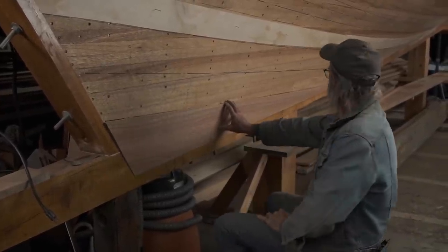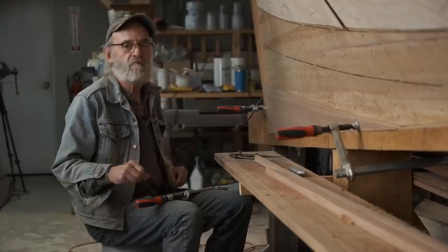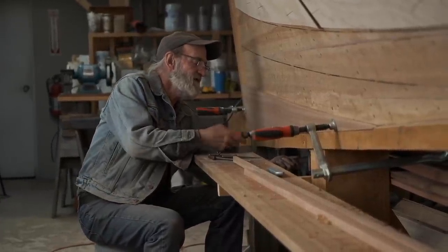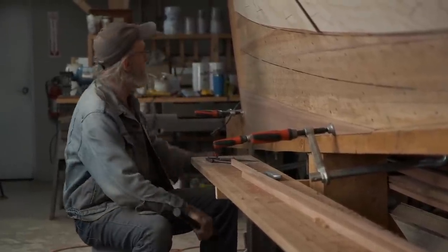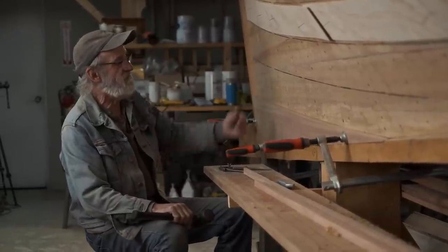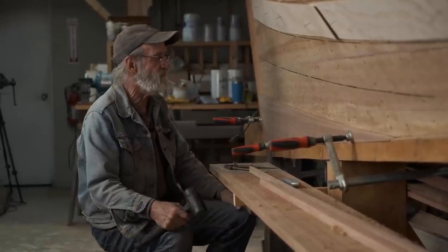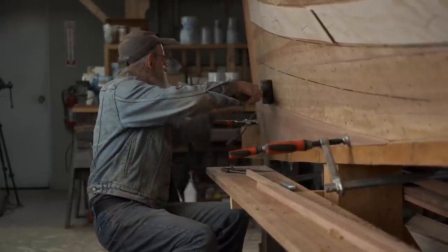So, the next thing for us to do is to clamp it into position, and we're going to show you how we go about that. We're just going to clamp this garboard into position, and we're going to clamp it across because we can. Now, not everywhere on this boat can you do this. We'll be able to do the next planks, clamp the ends, but as you get up in here, you obviously can't clamp it like this because you can't get it to the other side. So we're going to come up with a whole new system here. We've already come up with that system. We're going to show you that in a little bit.